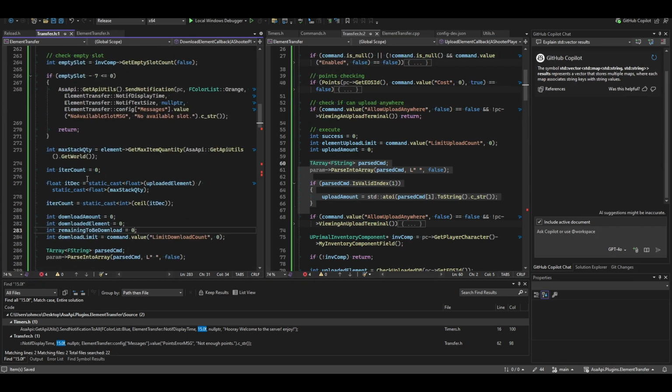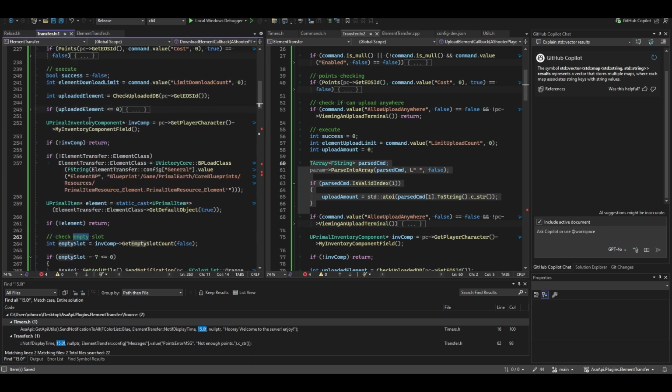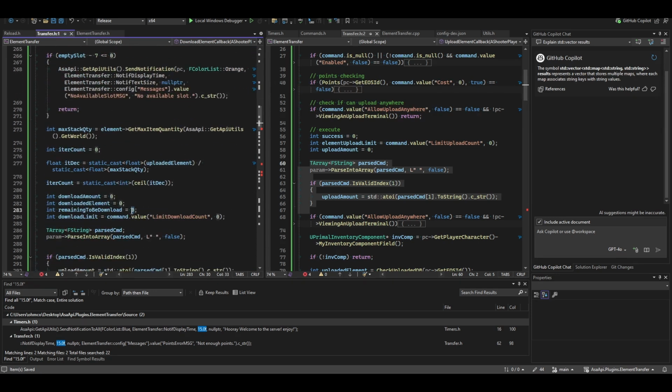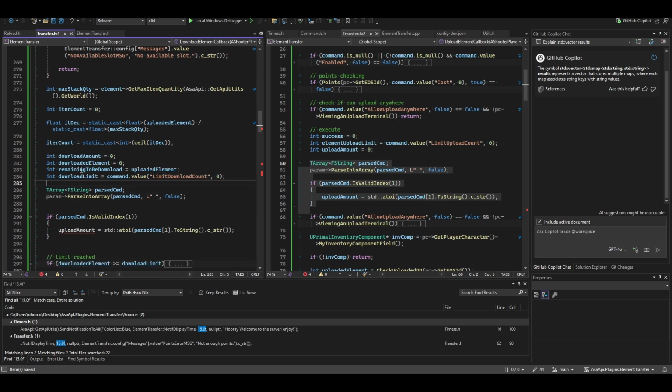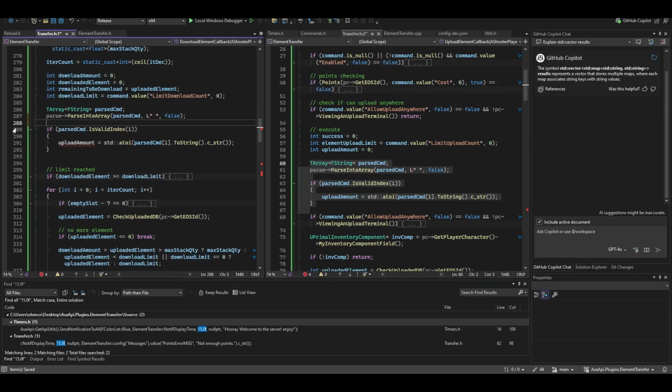Do we have loaded here? We do have. So make sure that remaining to be download, right? Just to be readable. So download amount. When we have preferred thing, maybe we could just use this down there, but I don't want to put it in loop, so we can just use this.